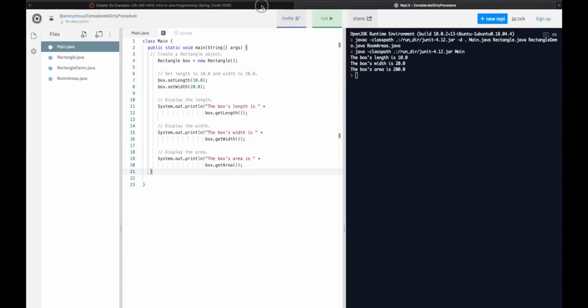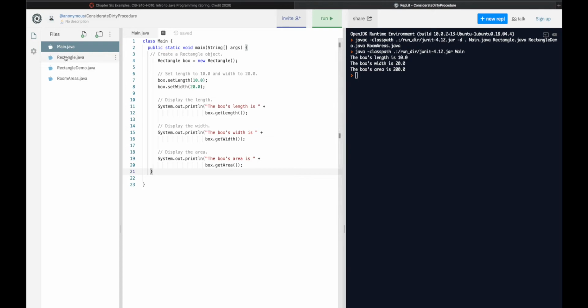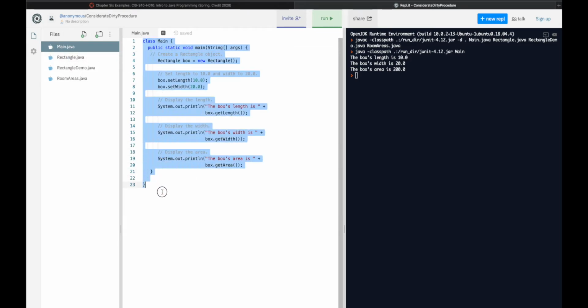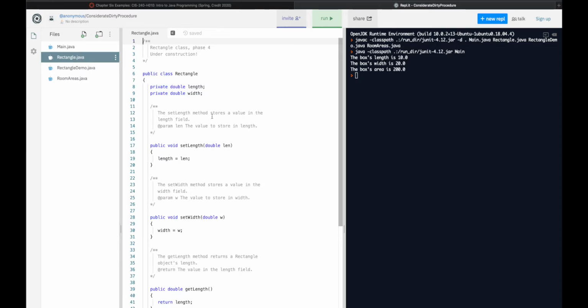So if we go ahead and click through to Chapter 6, Multiple Classes, what we will see is as follows. Please remember from the previous video, what you see here in rectangle.java is, for our intents and purposes of this video, main.java. Or rectangle demo, rather, is main.java. Rectangle is our class. So, remember, classes are the way that we create an instance of an object. That object is going to point back here to our class for all of its fields, that's its variables, and its methods. That's how it gets stuff done.